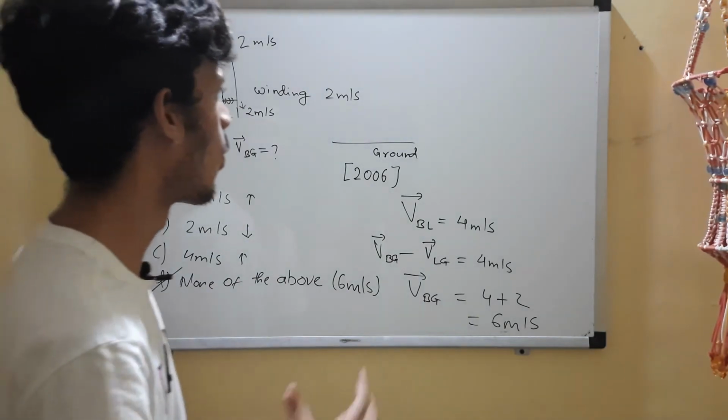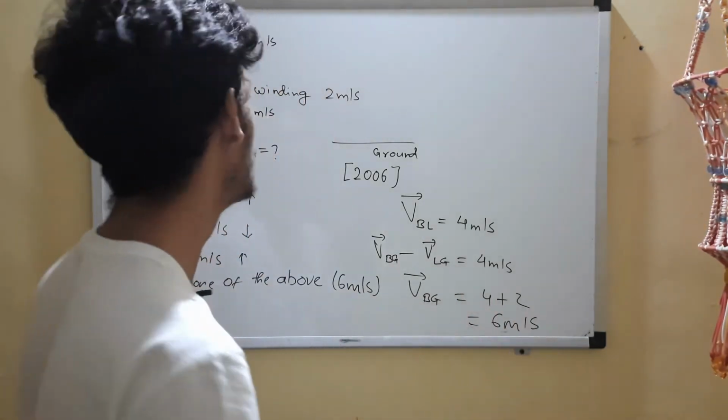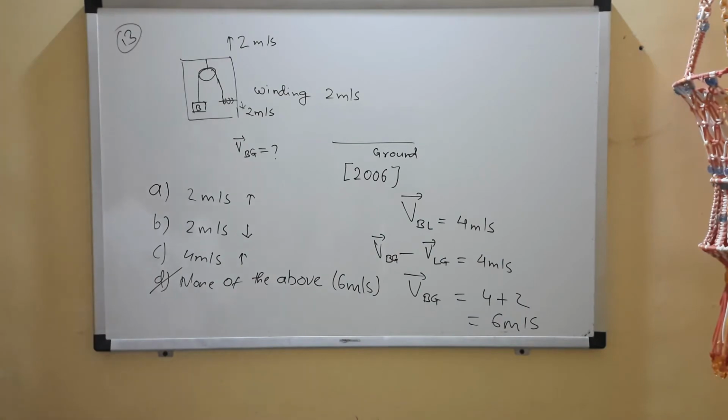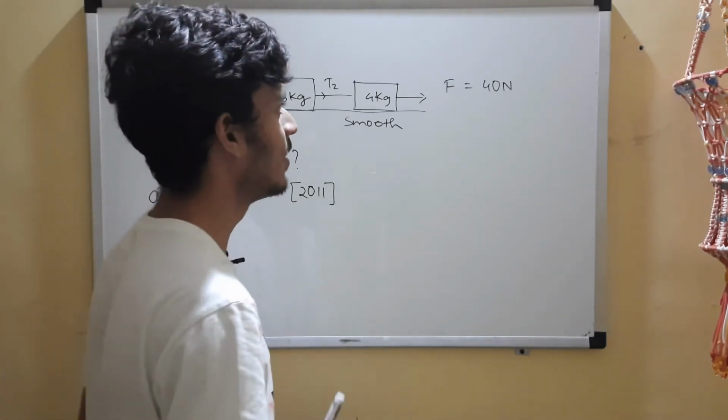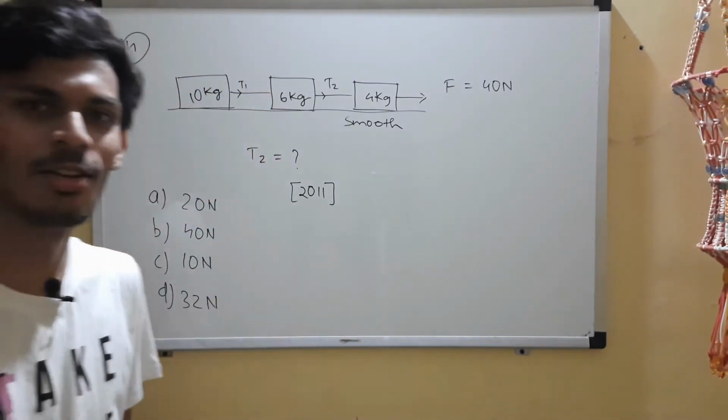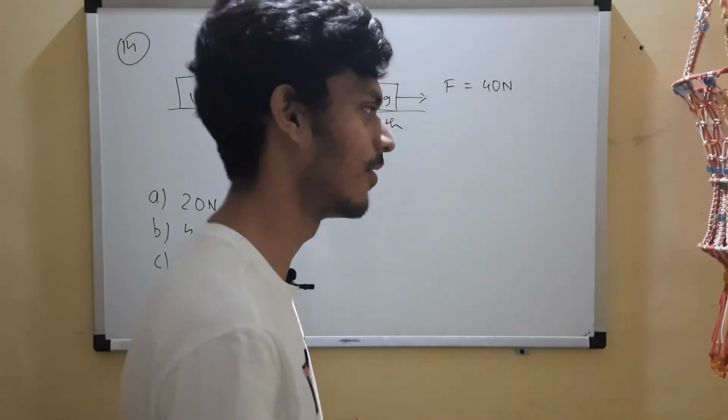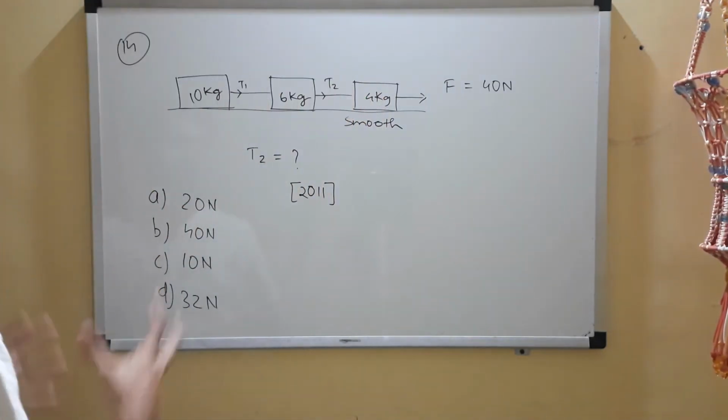Okay, so composition among the topics, can you see that? So let's move to the next question now. Question 14 over here, it's from BITSAT 2011. Now this type of questions are very common. You might have seen them in your reference books as well. Okay, so let's jump into it.